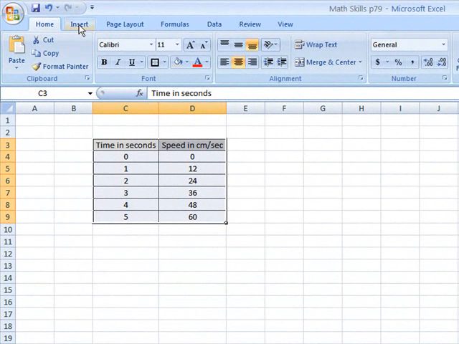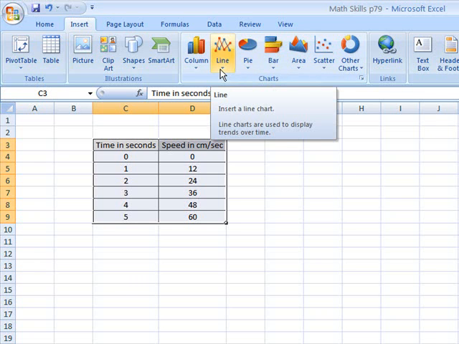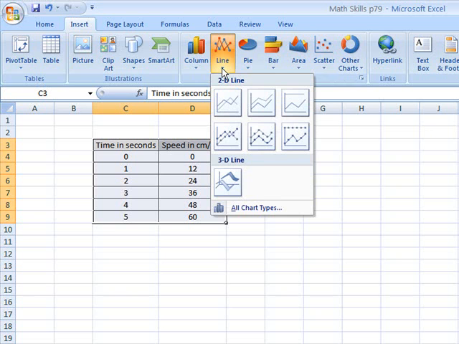Move up to the Insert menu. Left click on Insert and it will bring up a new selection of menu items. Here you will see the menu item that allows you to create the type of chart you wish to create. Charts. Since we want to create a line chart, move to Line and it will highlight as you move your cursor over it. Use the drop-down menu to select the type of line graph you want to create.